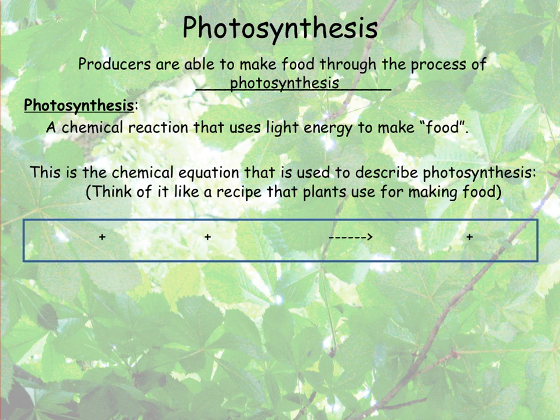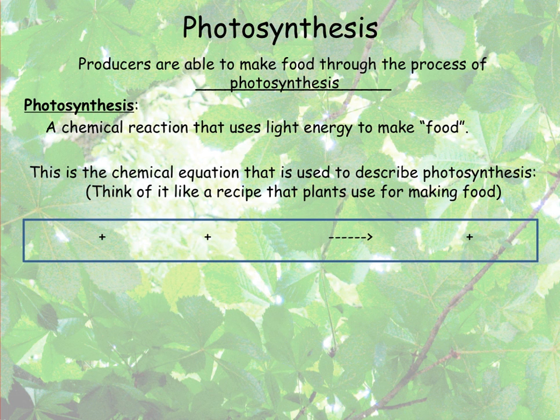Now, we are going to look at the details of how photosynthesis works. As we do this, I want you to think of the plant's ability to perform photosynthesis in the same way you might think about the process of making a cake. If you were going to make a cake correctly, you would first need to collect the right ingredients. You'd get some eggs, butter, sugar, and so on, and you need to get them in precise amounts. For example, you can't just add a random number of eggs or cups of sugar. You need exactly 2 eggs, 1 cup of sugar, and so on.